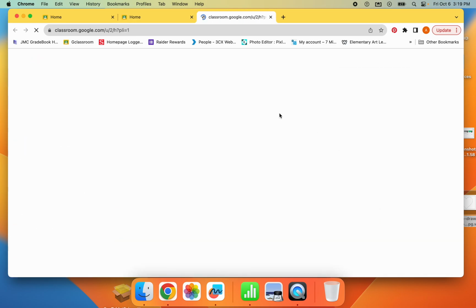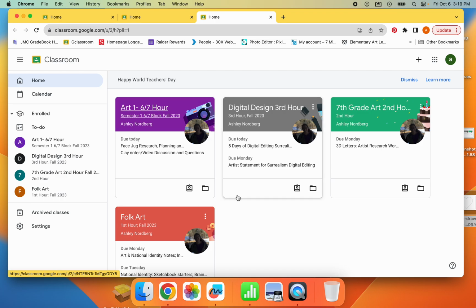I'm in my student account. Alright, so I'm in my student account right now. This is what your child sees every day when they go to do their classwork. And so there's a couple different buttons that you can use. The one I use as an advisor is this To-do button.